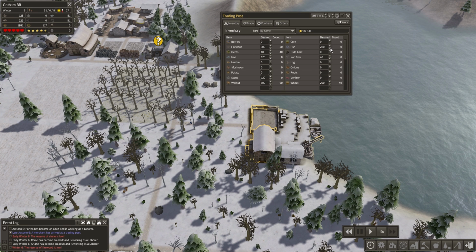So we could pretty much now drop the amount that we need. Obviously, it's good to have a little bit more, but especially with situations like this. But again, I don't want to deprive myself of my needs in the colony by just having all this stuff over here in the stock market. Or not the stock market, but the trading post. The stock market back in the 1600s, that'd be pretty amazing.